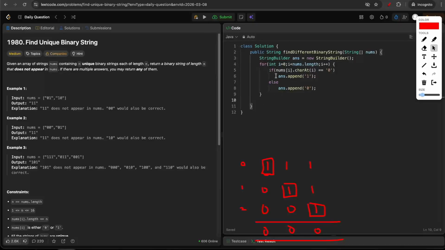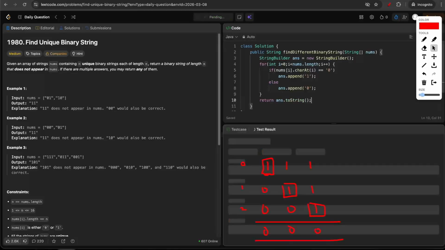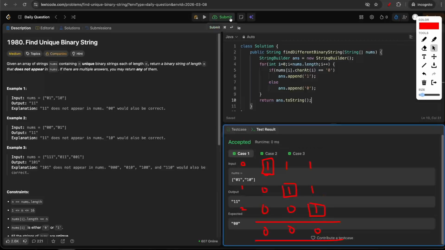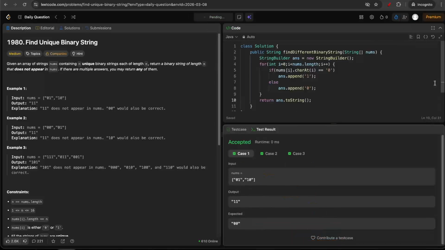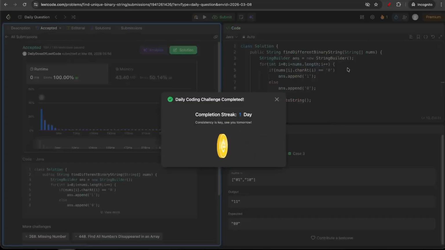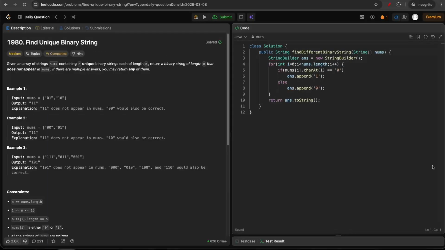And at the end, since we have the answer as a StringBuilder and the function is expecting a string, we need to convert it to a string. So I can just do return answer.toString(). Okay, let me submit. Yeah, and it works.